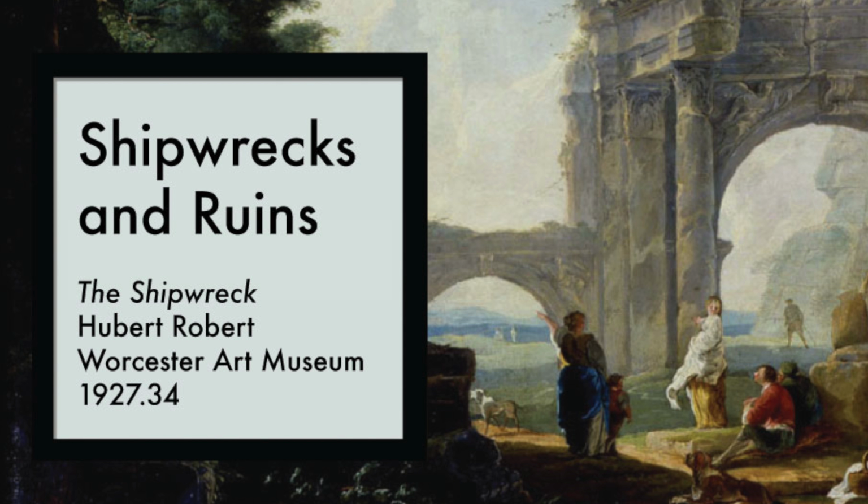And, as 21-year-olds are wont to do, Hubert Robert fell in love. Not with people, though that may or may not have occurred, the records are unclear. What is clear is that he fell madly in love with the city of Rome, with its ruins and its temples and its amphitheaters and its colonnades.